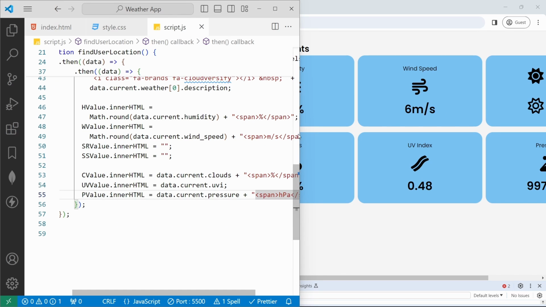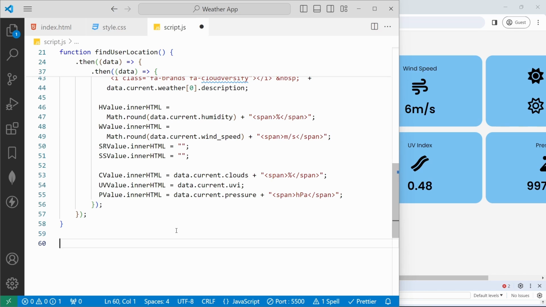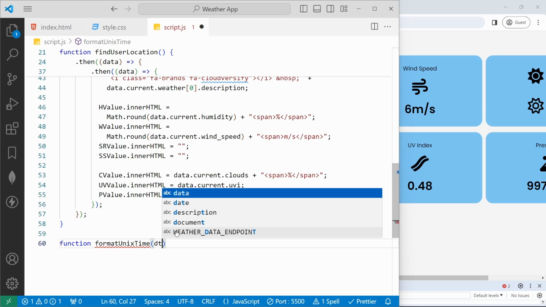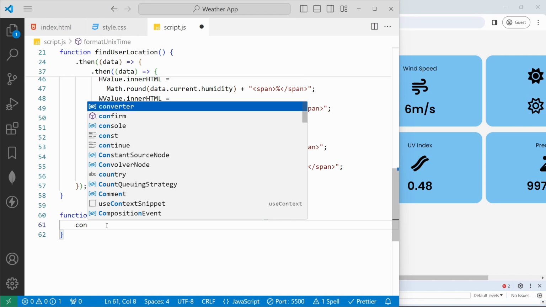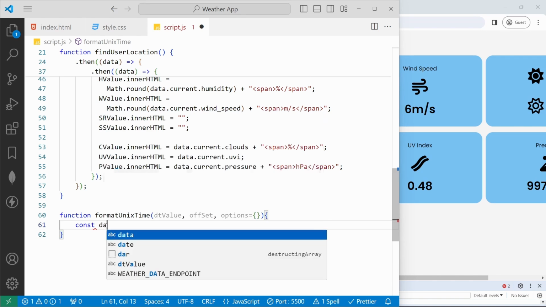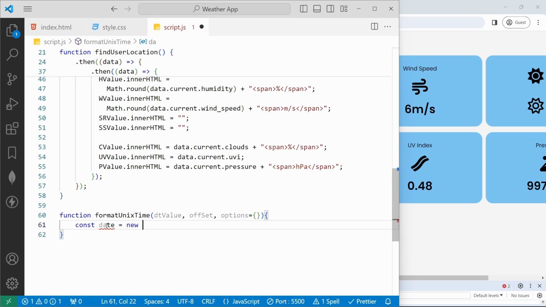So I will jump to Visual Studio Code here. Here I will add a function with the function keyword. We'll create the function formatUnixTime, and I will pass the dt value, and then we'll set the offset and the options. Inside that I will add one more const declaration of date equal to new Date.